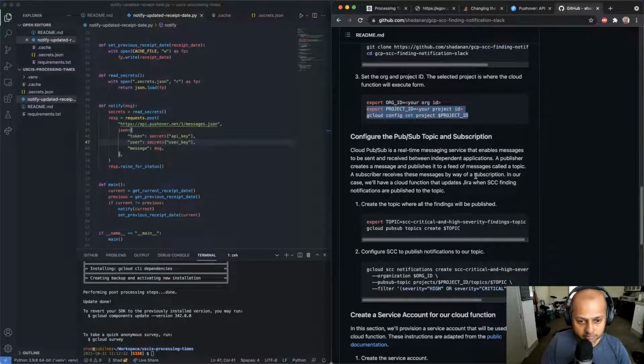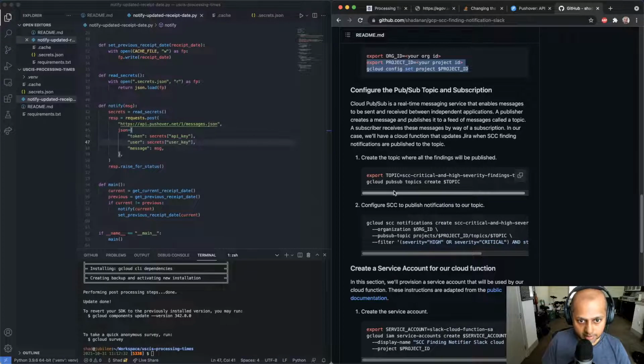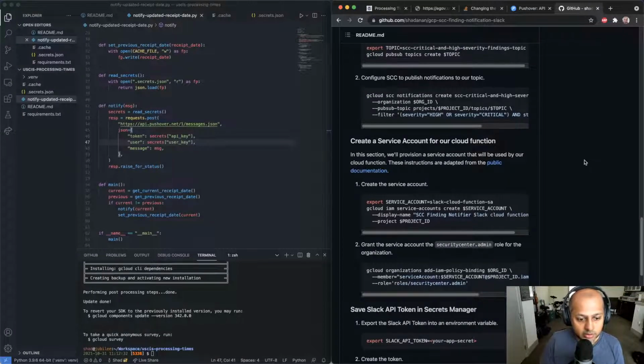So we need a project. We'll do that first. Then after that, we're going to create a Pub/Sub topic. This is going to be the thing that triggers our cloud function. So the cloud function itself will watch this Pub/Sub topic, and when messages get published to the topic, we will trigger the cloud function. And then what's not currently listed on my cheat sheet, because it's different from the cheat sheet, is we need to configure Cloud Scheduler to put a message into Pub/Sub, which will trigger the cloud function for us.